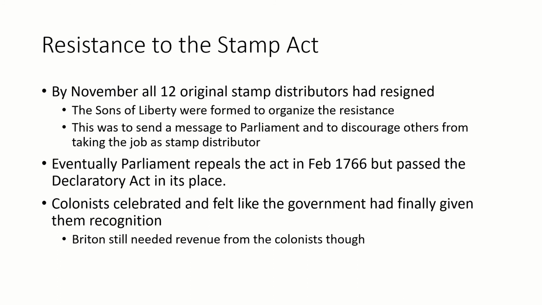Okay, but the British still needed revenue. So pressure on Parliament eventually grows, and they repeal it. But to save face, they try to avoid this problem in the future. They pass something called the Declaratory Act, which said that Parliament had the full power and authority to make laws to bind the colonies and people of America in all cases whatsoever. Now, for quiz purposes, it's important to remember, they didn't pay attention to that.